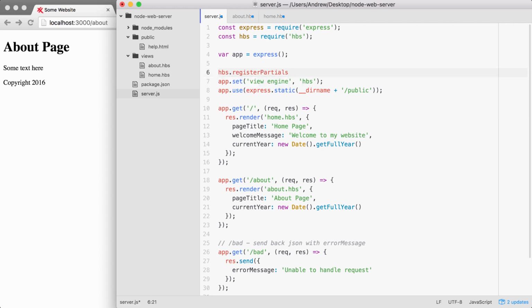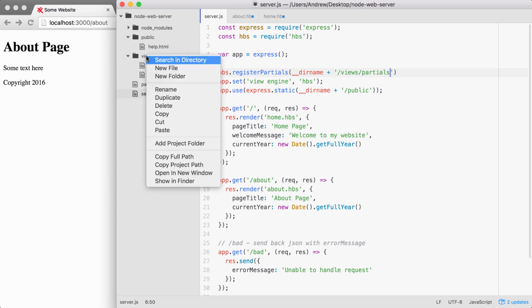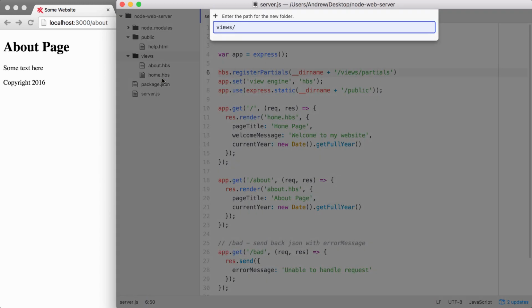to use for all of your Handlebars partial files, and we're going to be specifying that directory as the first and only argument. Once again, this does need to be the absolute directory, so I'm going to use the __dirname variable right here. Then we can concatenate the rest of the path, which is going to be /views. And in this case, I want you to use /partials. We're going to store our partial files right inside of a directory in the views folder. Now we can go ahead and create that folder right in views called partials.